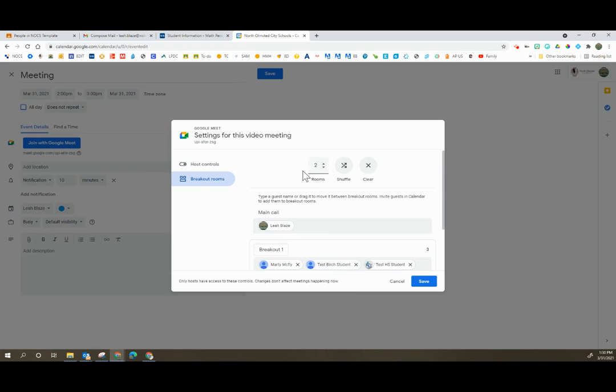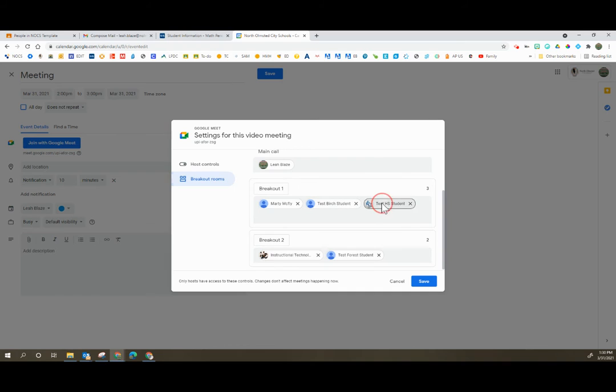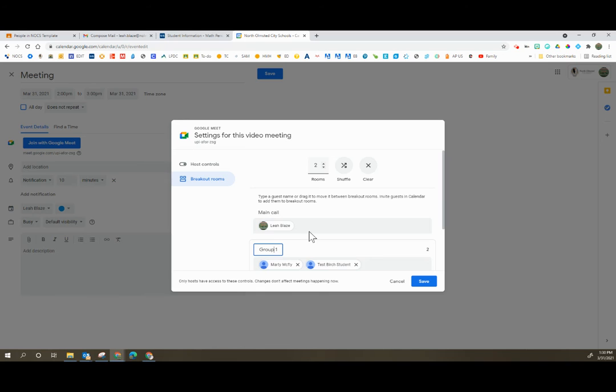Now, setting up our breakout. It's going to preload a generic 2 rooms with a shuffle. However, you can drag the students around just like you would do within Google Meet. You can rename the breakouts however you would like. This is not going to start the breakouts immediately when you get into the Google Meet. It is just going to have all of this preloaded once you are in the Meet, so you don't have to spend time or create another activity while you are rearranging breakouts with a purpose. You can come back to this at any point and rearrange before your meeting gets started, add rooms, shuffle, etc.